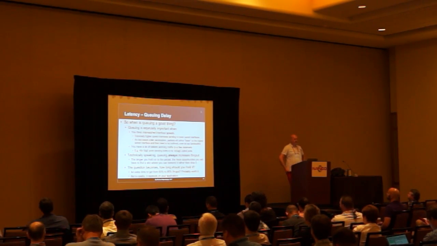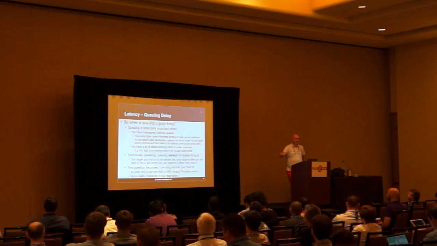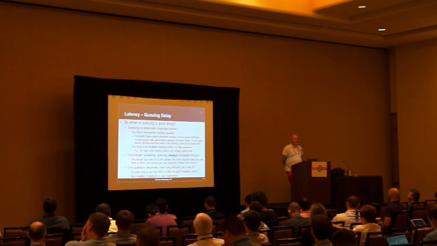You need queuing especially when you have mismatched interface speeds, especially if you've got a higher speed interface sending to a lower speed interface. Like we talked about under serialization, the packet comes through the interface at a certain speed based on the speed of the interface. So a gig-y link will transmit that packet 10 times faster. It will get through the interface 10 times faster than a fast-y will. So if you've got a bunch of gig-y ports feeding a bunch of fast-y ports, even if you're in no way maxing out the utilization, you're going to have these packets come in a millisecond before they're ready to go out. You're going to need buffering.